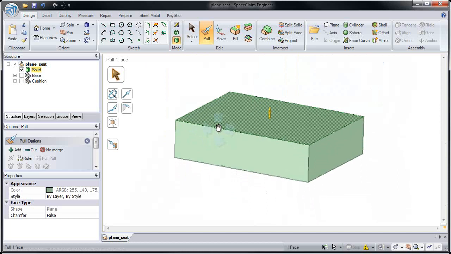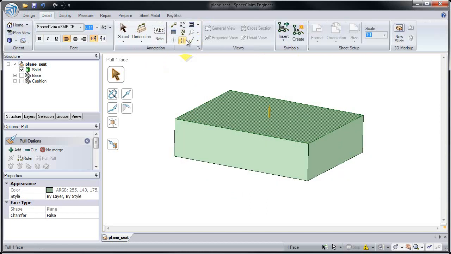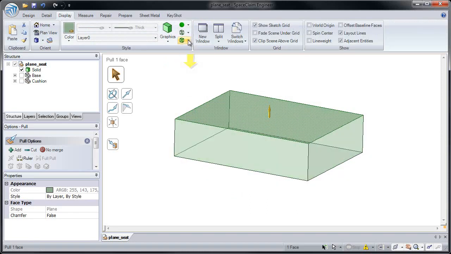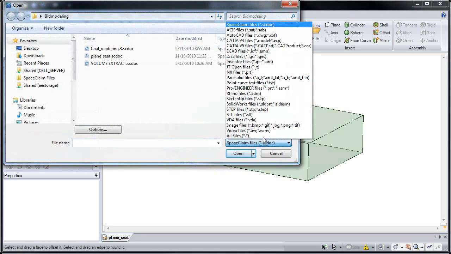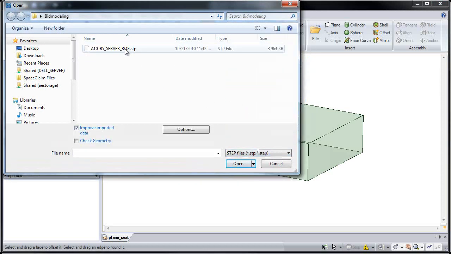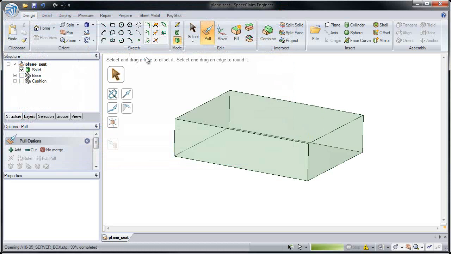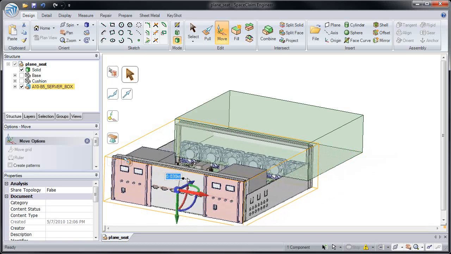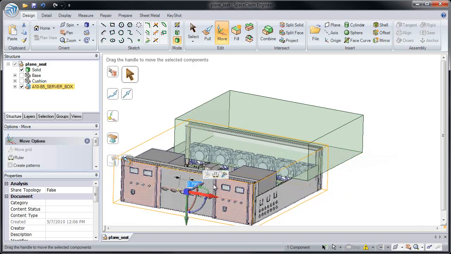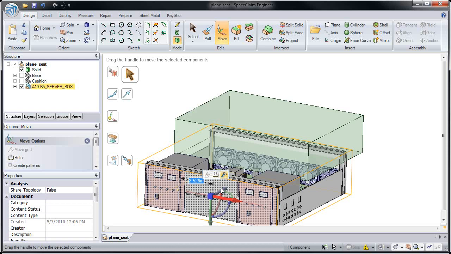One of our customers needs a custom device that will fit under that seat. As is often the case, the performance requirements are similar to one of our standard products, but we'll have to do some customization to meet the specifications laid out for us. In Spaceclaim, it's easy to bring in customers' data and use it in your own design. We can bring in geometry from STEP, IGES, Parasolid, Ansys, and all of the major CAD systems.